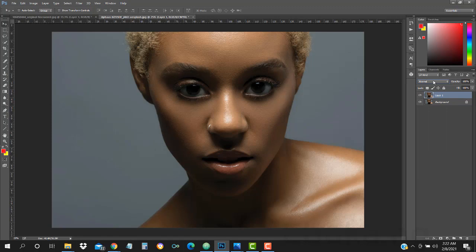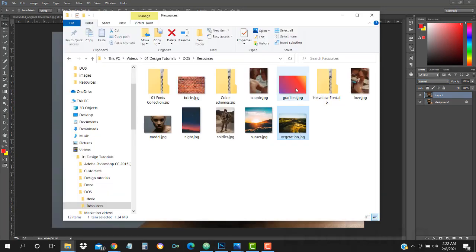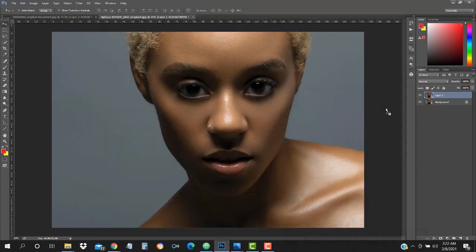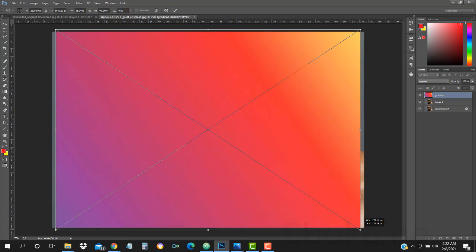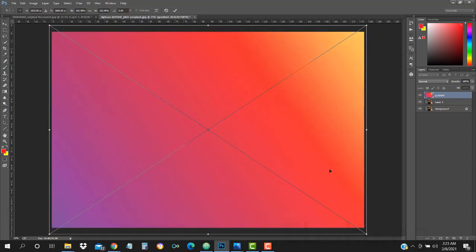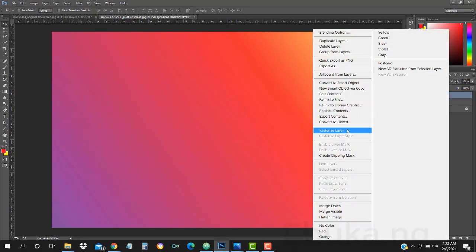I'm going to bring in another image right on top of this image so you see the difference. Basically in layer styles, the image whose layer style is being changed is made transparent in order for it to interface with the lower image, and you would understand that very shortly. So now let's open this gradient image. Let's just drag it and drop it on top of the image we already have. I'm going to expand it so it fills this page, holding Control and Alt. Now Enter. The next thing I do is right click on the layer and Rasterize.